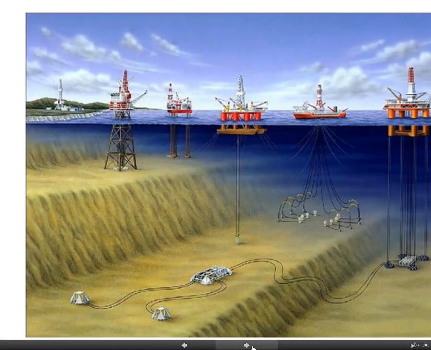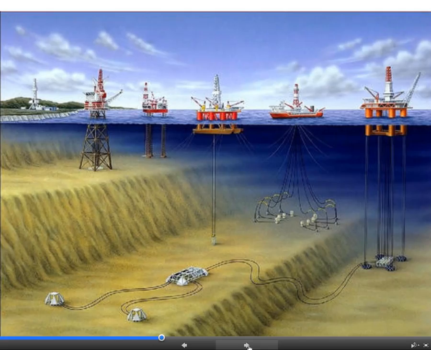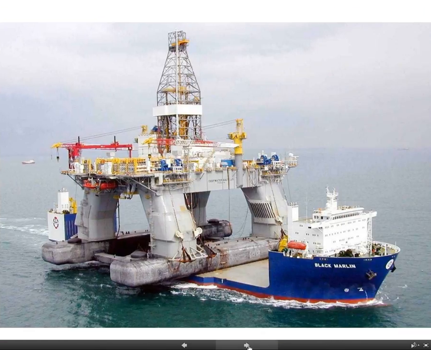Now these days, obviously we go much deeper, and we can even do that offshore. So sometimes the oil is beneath the ocean floor, and that's where you get what we often call oil rigs. And these can be like towers and things, but a lot of them are actually floating, which is almost difficult to believe given their size, and they just look so big and heavy. But if you don't believe me, here's a picture of one actually being transported on a boat. So this is actually an oil rig.